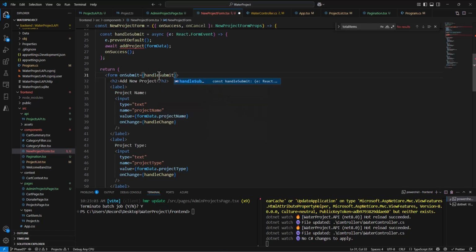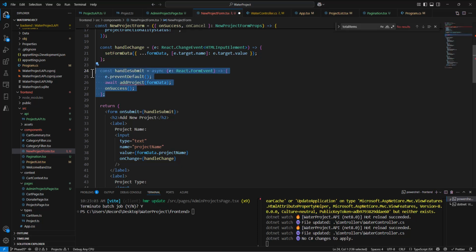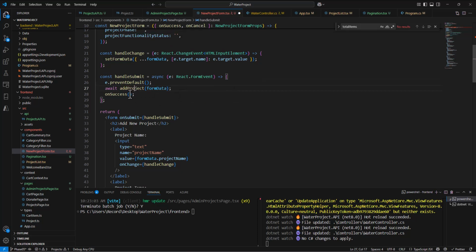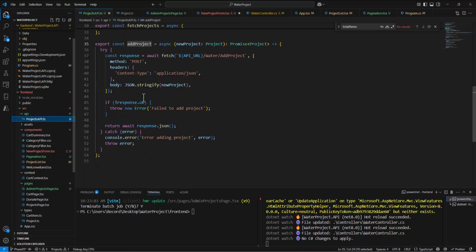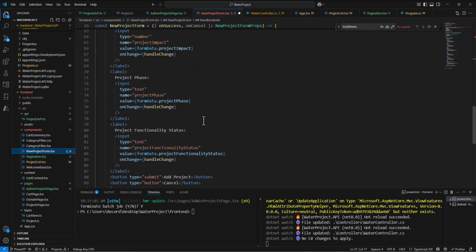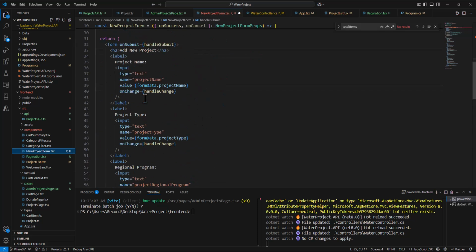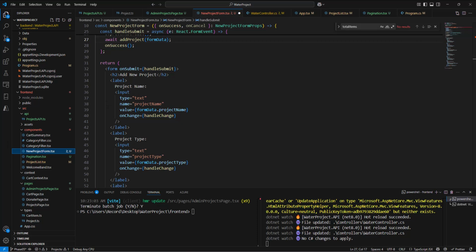We could have done that in line here, but instead we chose to build a method here called handle submit. So it's just going to call this, which is going to prevent the default, so it's not going to let the website refresh, and then it's going to go await data from the add project. Now here it's getting an error saying it can't find the symbol. I need to import from my API projects API, and when I do that, it will recognize the projects API add project function that we built. All right, so I think we're about good here in terms of binding that data to that form.